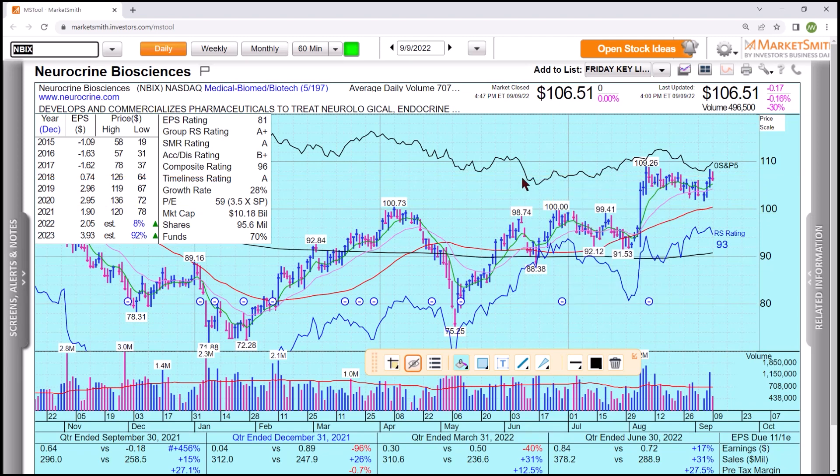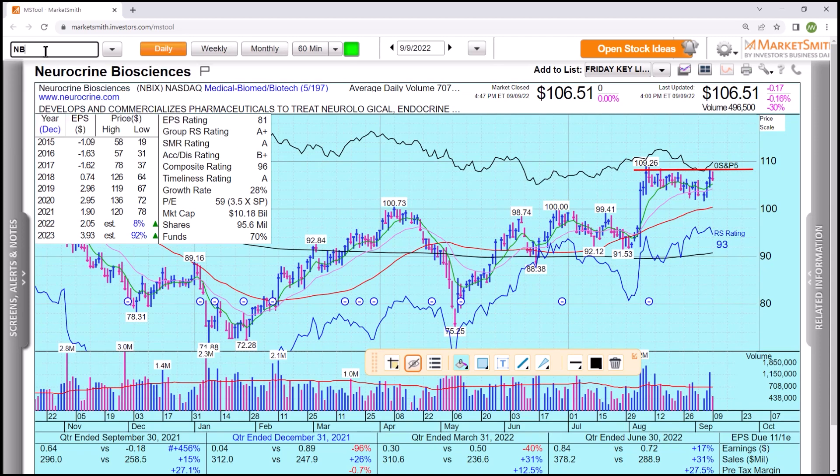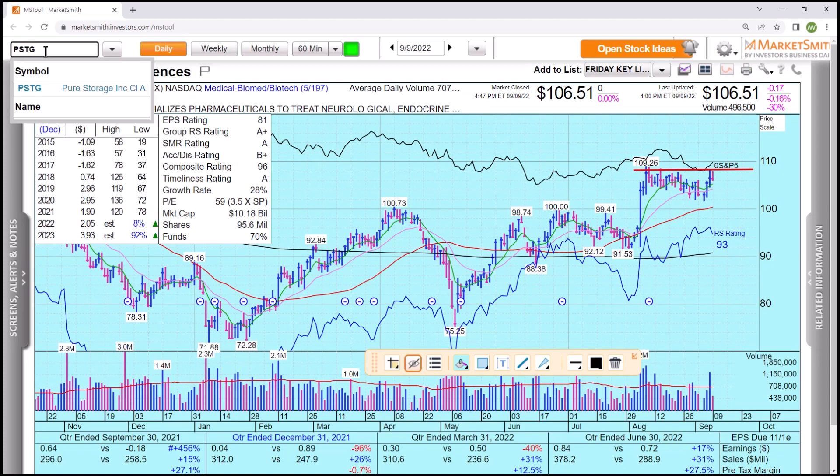This is what we do at Mission Winners — I used to do this on the stage all the time with the IBD meetup. There are the tops. What you need to do: take out those tops. But again, it makes the cut. The earnings per share rank is over 80, the composite rating is over 90, and it's in the top 10 groups. We narrow our focus down and it helps us make more money and better investing decisions.